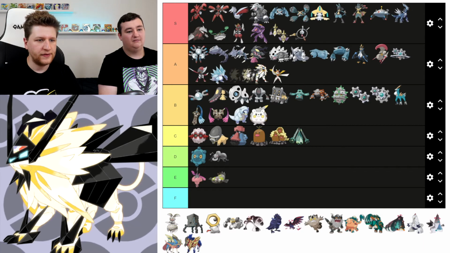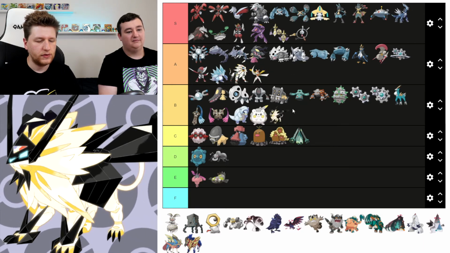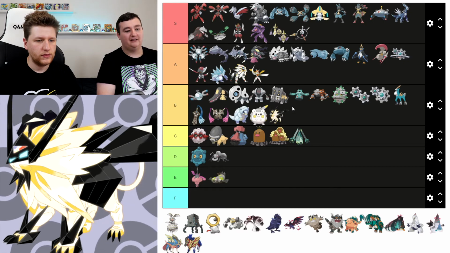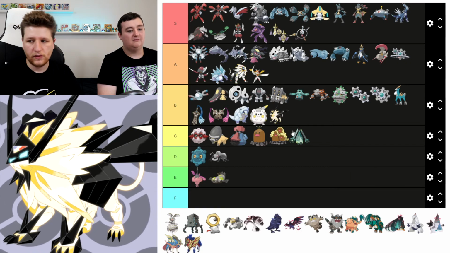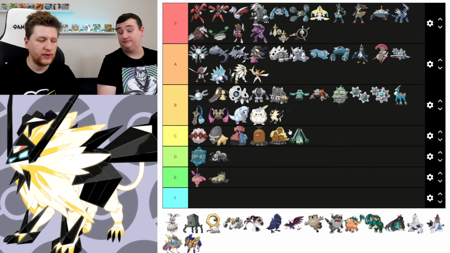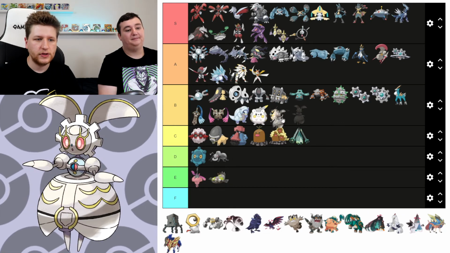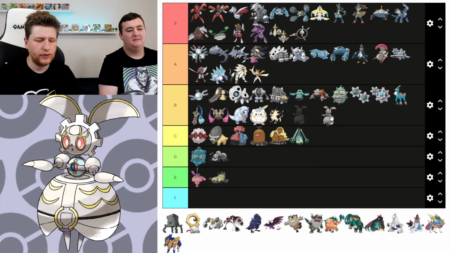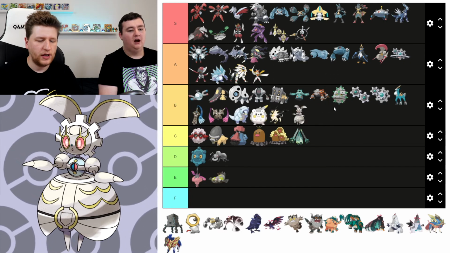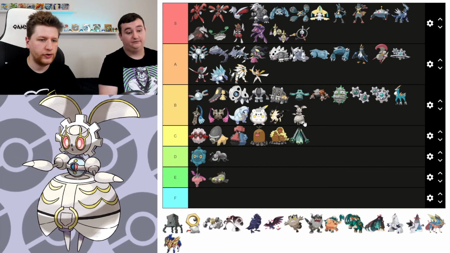Okay, you like it less than... Yeah. That's fair. Takes away from the design a little bit, I think. Yeah, I get that. I don't really feel too strongly for it one way or the other, so I'll agree with you on that. Magearna. I'm not a big fan of Magearna. I'd go A or B, personally. I go B. I do like that we got the special Pokeball coloured one for Pokemon Home.